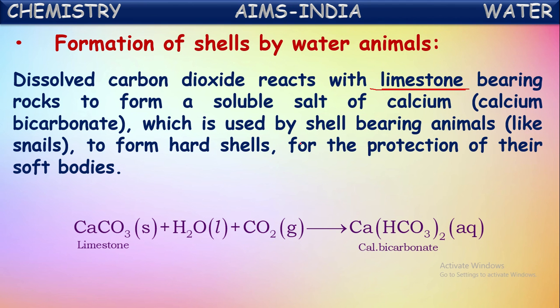Calcium carbonate, that is limestone. Limestone bearing stones contain this calcium carbonate. On reaction with carbon dioxide in the presence of water, they form calcium bicarbonate, or calcium hydrogen carbonate as it is also called. It is water soluble, so it dissolves into water after formation. This will be taken by shell bearing animals. They form hard shells on their body to protect themselves.